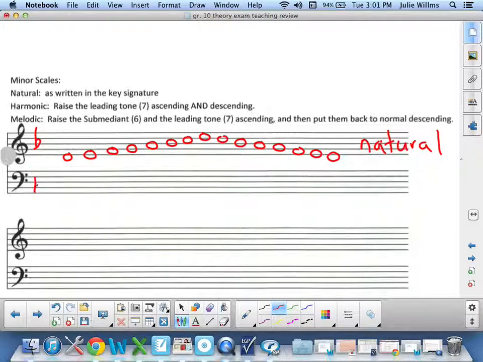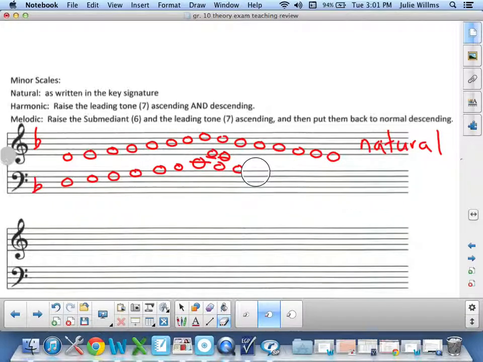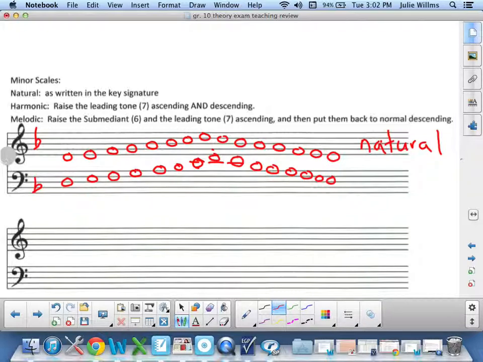And I'll redraw that down here. I'll use the D in the bass clef, which starts here. Oh, I didn't go all the way up to a D. Silly me. This is not going to work. Hopefully you didn't copy that down. So we have our C, our D, our C. There we go, that's better.